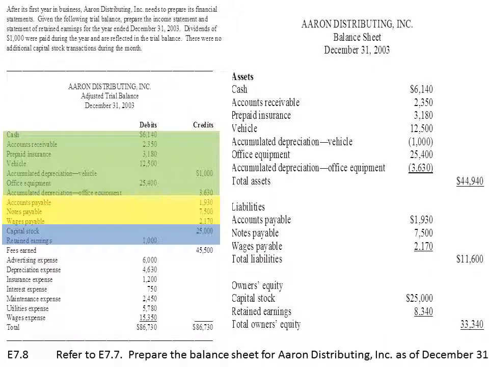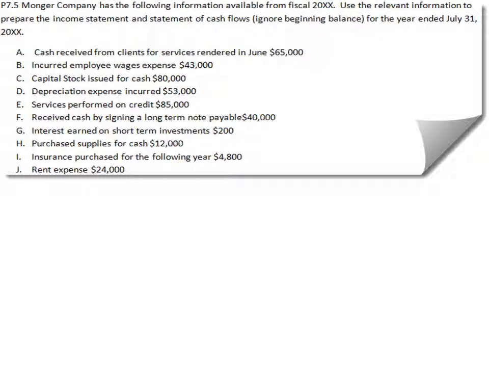So therefore, my total owner's equity is going to be $33,340. Now, if I add my liabilities with my owner's equity, voila, by the magic that is accounting, you'll notice that my assets of $44,940 equal my total liabilities plus my owner's equity. Now, let's take a look at one more little transaction before we finish up here.